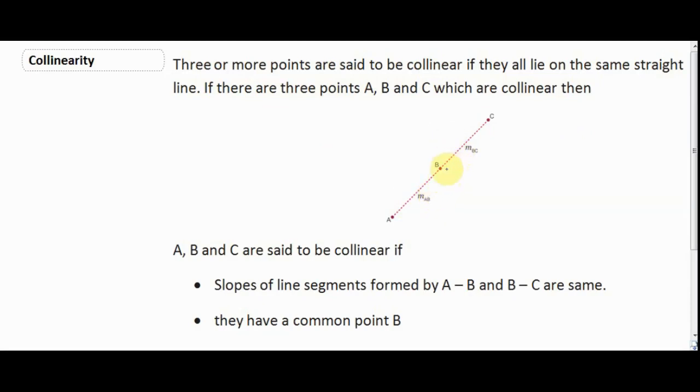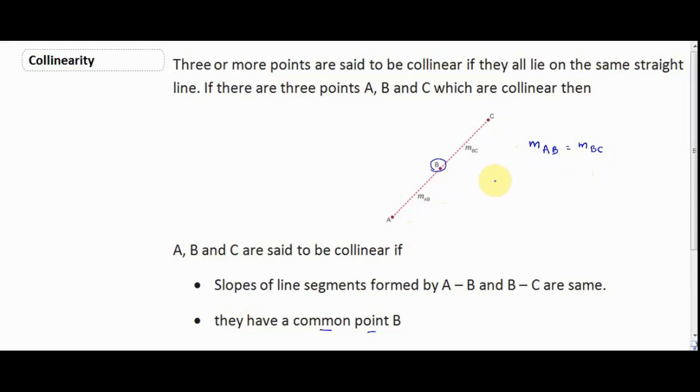Okay, now let's see how to check the collinearity. So if we are having 3 points, we will take one point as a common point, okay, such that we will get 2 segments. So here the first segment is nothing but the segment AB and the second segment is nothing but segment BC. So if the slope of the segment AB is equal to slope of the segment BC, then the 3 points are said to be collinear. Okay, so here the condition is that the slopes must be equal with one point as common point. So here B is taken as the common point. With B as common point, if we are getting slopes of segment AB and segment BC equal, then the 3 points will be collinear.